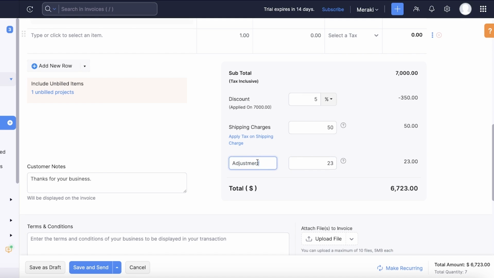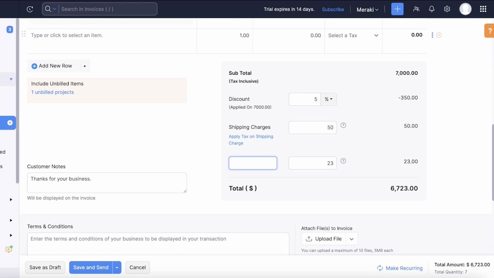Now, you might wonder, if I label it as adjustment, the customer might have a query about, hey, the adjustment section, what does that mean? So you can actually change it from adjustment to maybe, let's say, sales cost or labor cost or anything you want, any additional fee that might be incurred in your bill that you are going to charge the other person for, you are going to enter that over here.